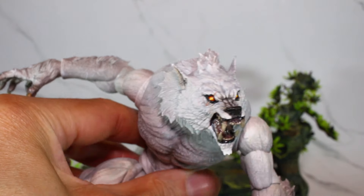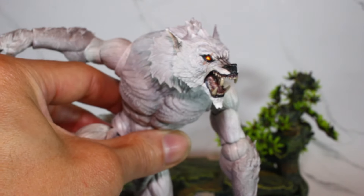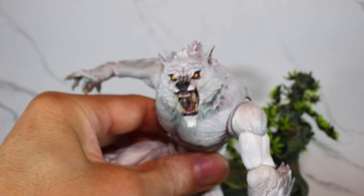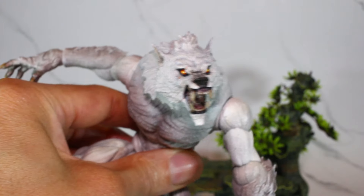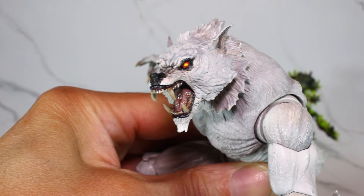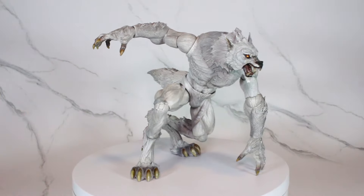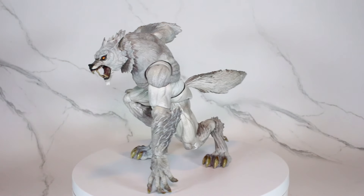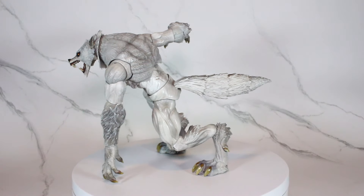I most definitely dry brushed more white on it. They had a lot of dark gray shading, and I wanted to make them look more white because it most definitely makes what I've done to them pop more. So yeah guys, that's my quick custom on the exclusive Furay Planet white Veteran William.